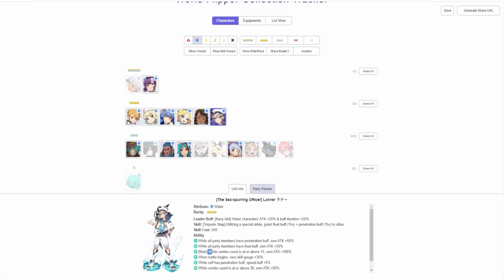His main ability is that while combo count is at or above 15, own attack plus 100. This is not necessarily a bad ability, but this is a selfish ability. And we want Lanner to actually support Alice. We don't want Alice to be the supported one. You know what I mean? We want Lanner to actually support Alice. We want all of our units to actually support Alice in some sort of way.